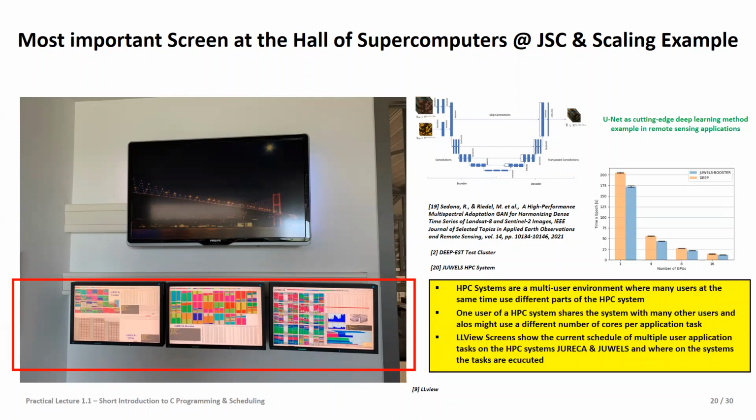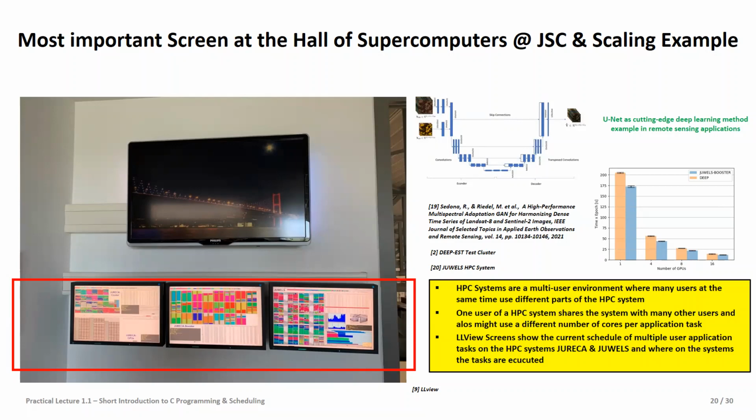At the same time, many people are using the supercomputer right now as we speak. And there's a so-called LLview that shows you this in a nice graphical overview on the one side. And when doing so, you will imagine you maybe submit different tasks. You want to have 4 GPUs, 8 GPUs used, and perhaps there's no space left. So that's why another part of it is a certain queue. This also means that in this multi-user environment, it is very important that there is software that manages all of this, right?